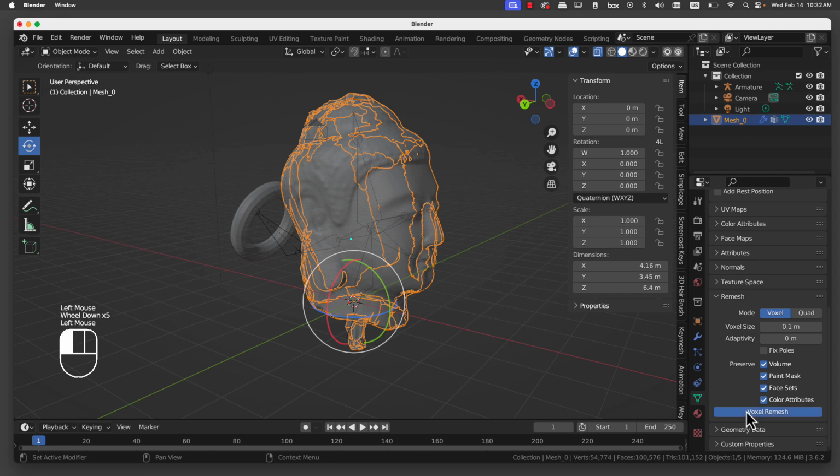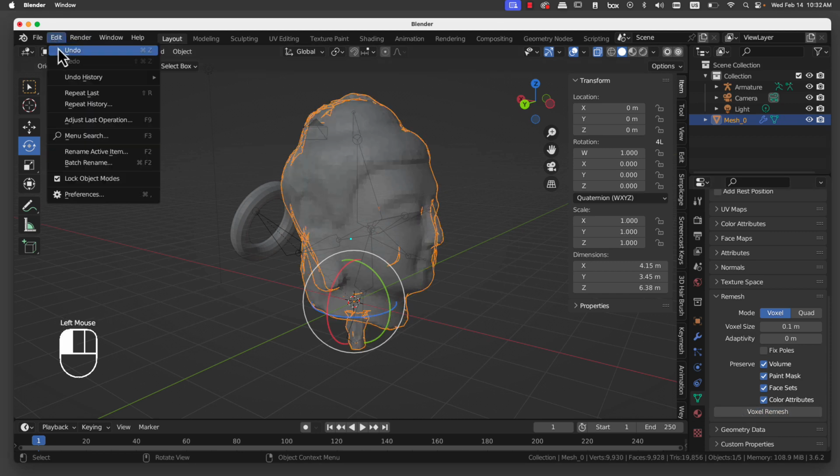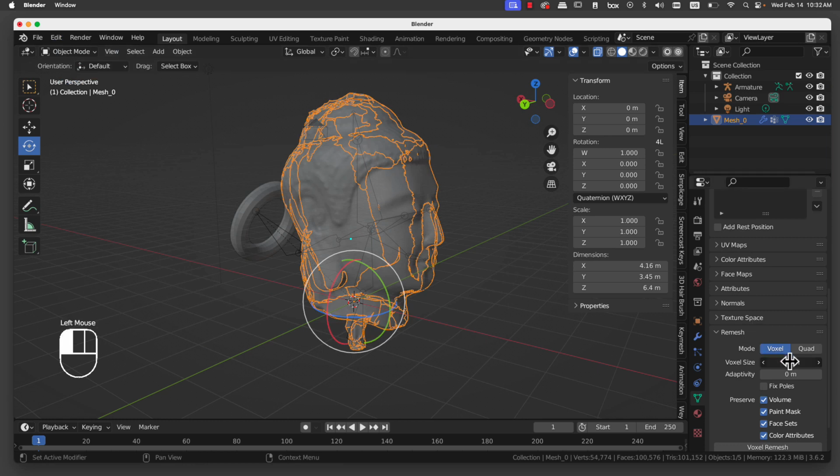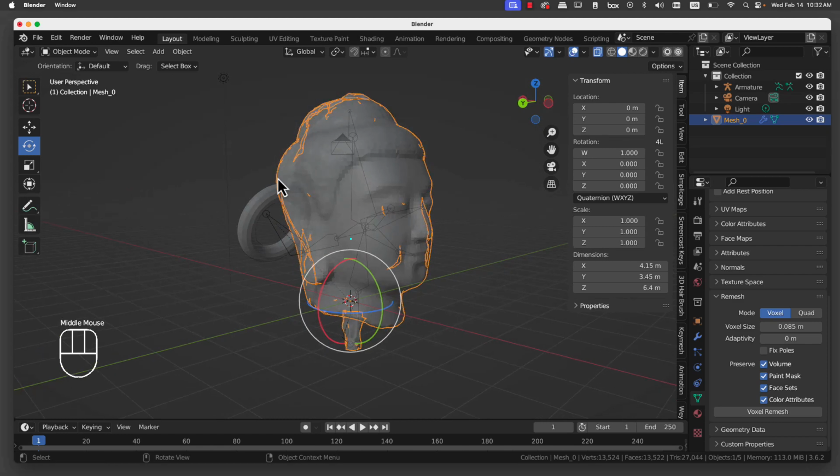Remesh, voxel, perhaps not that. I will do a smaller voxel size, something like that perhaps. Voxel remesh, okay, that's a bit better, not great, but it will work.